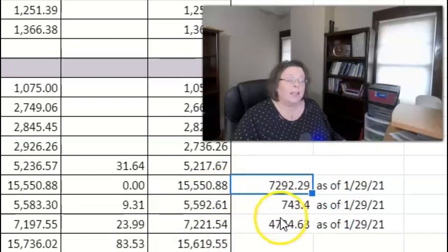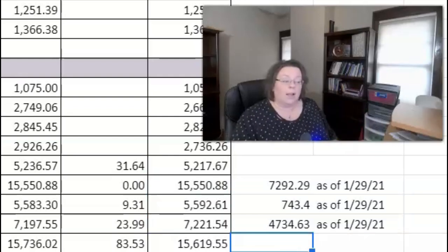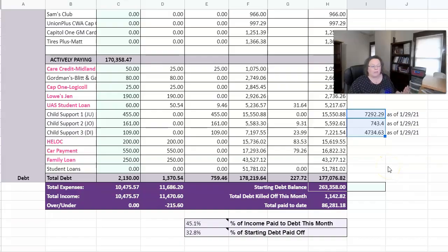So that's really exciting. I mean, if that's the case, if we end up doing this, this is $12,770. This is $28,000. So that's a $15,000 difference, you guys. It's possible that you may see that we will make an adjustment and our debt will go down by $15,000 just for this alone. So we're just kind of sitting on this for now, waiting to see what happens and just keeping track of that. Just keeping an eye on what their number is compared to what our number is, because our numbers used to align with theirs. So anyway, that's what that is all about. And again, I'll have another video to talk about child support separately to kind of break that down.